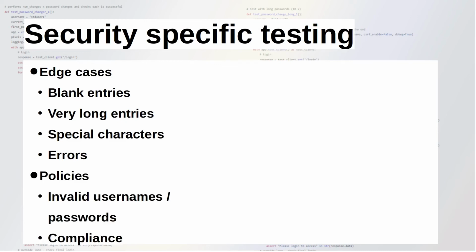Policies allow us to check against any security policies we have defined. For example, invalid usernames, which could be because they're too short or they have invalid characters, or invalid passwords, such as if they don't meet the password complexity rules. There may also be certain tests required for compliance, such as ITGC, IT General Controls. I've included these under the policy, as the company security policy should be developed based on any certifications or frameworks that the organisation needs to comply with.